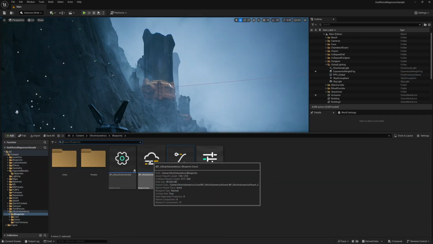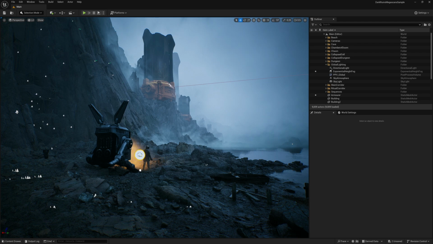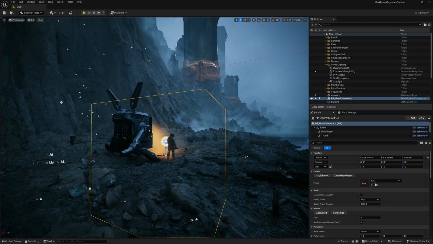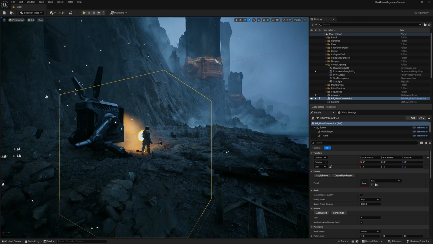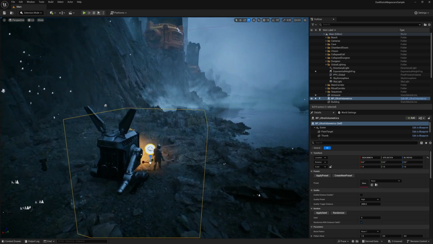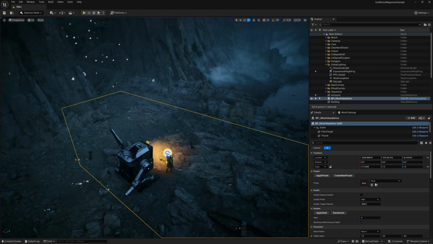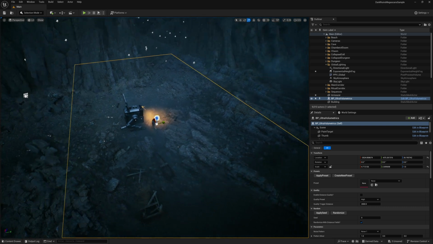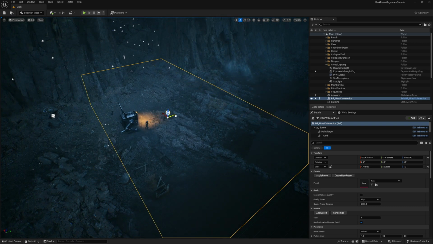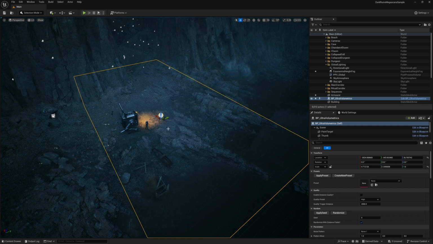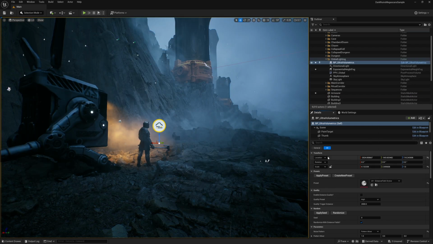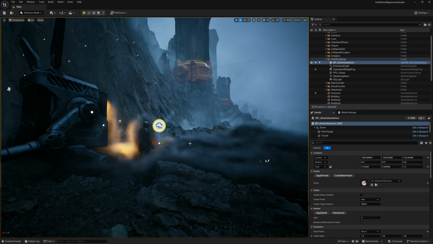Now to add in more depth, we add some fog using the Ultra Volumetrics plugin for Unreal Engine. We'll adjust this bounce to see where it affects, similar to Blender Volumetrics, but a lot more responsive and with a lot more options and control. And obviously real time. To make the fog a little bit more dynamic, we can choose the preset of dry ice, and we change a few settings.